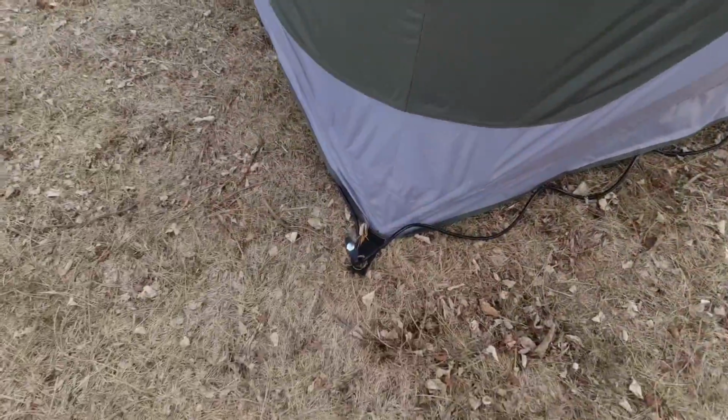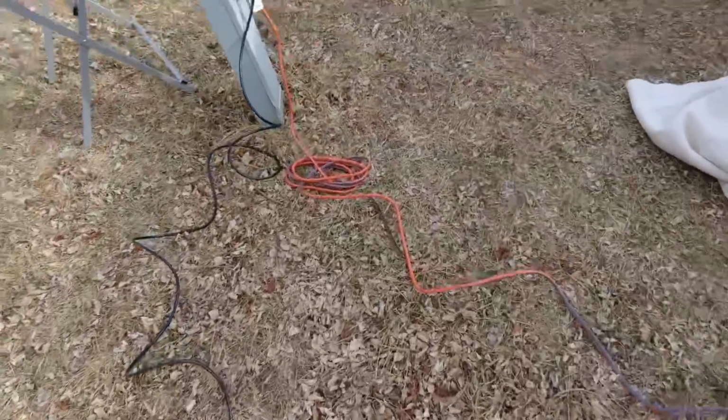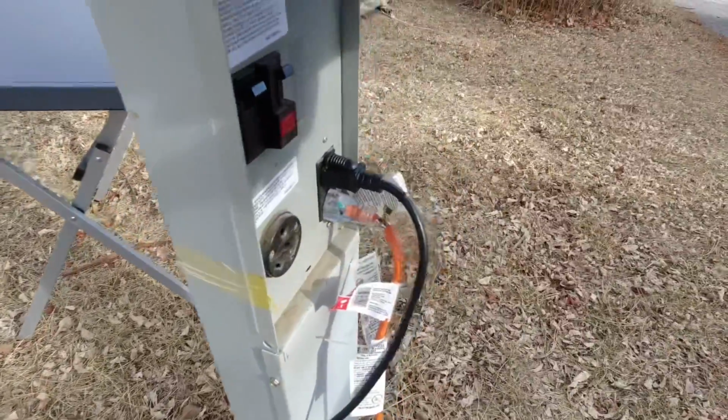Okay, so winter camp out time. It's cold. It's, I don't know, 40 some degrees. It's chilly. It's breezy. The wind chill, it's colder. So doing something new this time. Usually I have the propane. This time, look at this. This is quite the experiment. Coming out of the tent, got a nice extension cord. Goes right over here and plugs in. Yeah, I'm doing electric heat.